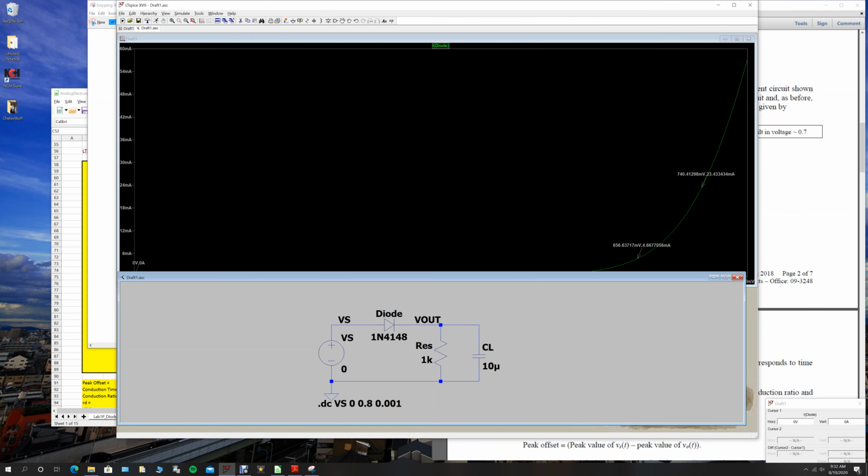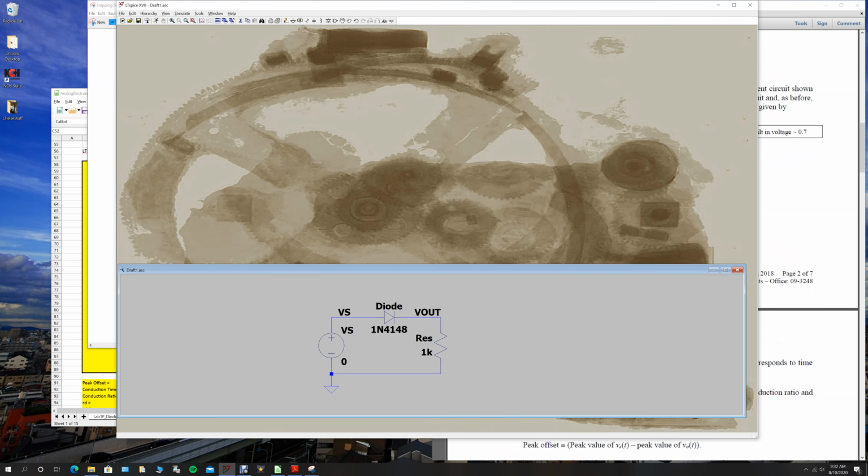Actually, I wasn't supposed to add the cap yet, so I'm going to delete the cap for now. We'll add it back in a minute. So this is the half-wave rectifier circuit, and I'm going to delete this DC operating point thing because we don't need that anymore.